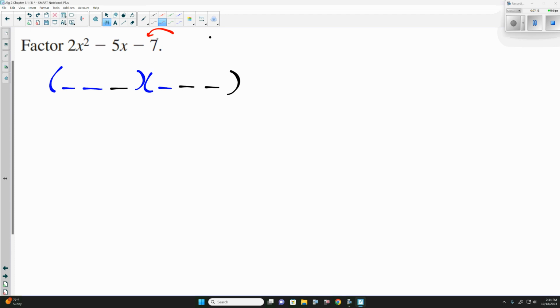So our third step is to find the sign. If the third term is positive, then the signs are the same and match the sign of the middle term. Is the third term positive? B, the second part of finding the sign. If the third term is negative, then the signs are opposite. So they're both positive. Oh no, never mind. I'm going to keep quiet. So opposite, so what would one of them be? Positive.